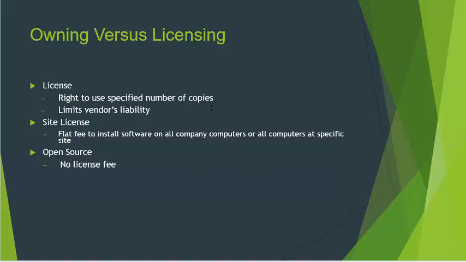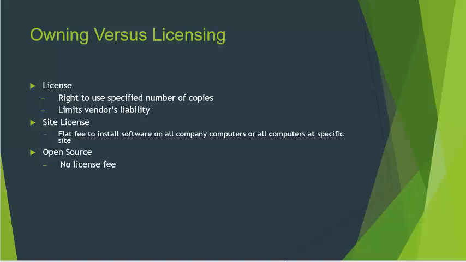Then there's this concept of a site license. That means when a company buys that, they're paying a flat fee to install that software on all their computers. The site license is for physical computer use, so I can install, let's say, Office on all those computers. Sometimes a license might be for a person, but I think the industry has gotten away from doing a license for individual users and more towards each individual computer that software can run on.